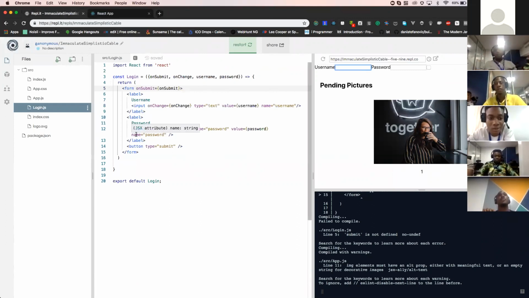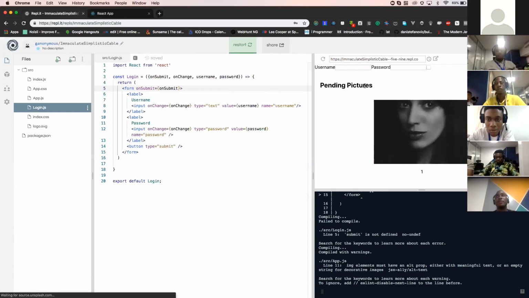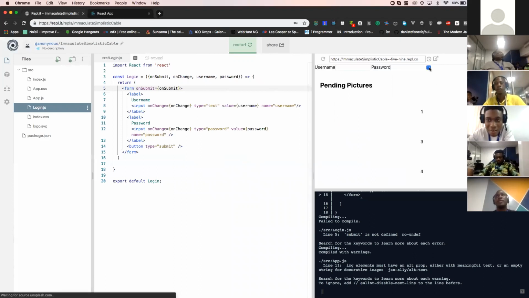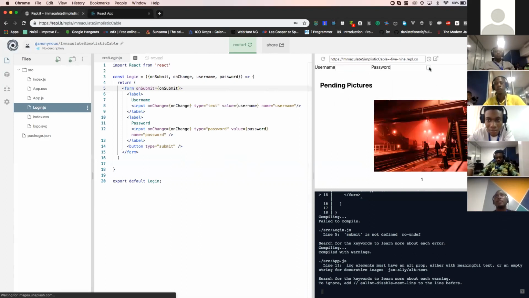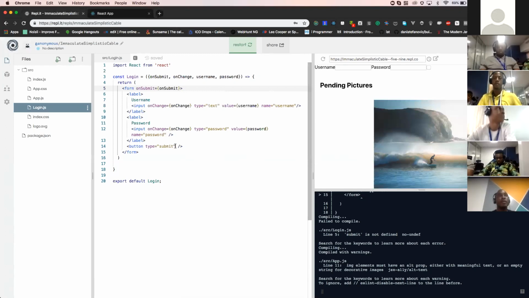Okay, so we can see our form on the screen now, right? Good. But you will notice something. If I type, all right, you can see I can type in there, but if I try to submit this, nothing will happen. Nothing is expected to happen anyway. We've not told it to do anything yet. But you noticed it refreshed the screen, because that's what forms do when you submit a form. It is expected that it would refresh and try to redirect you to the target.